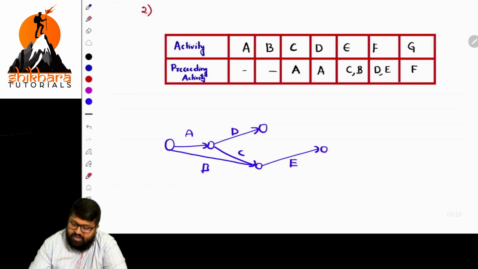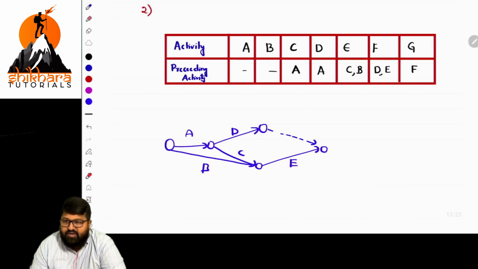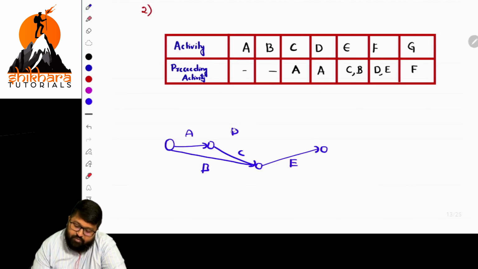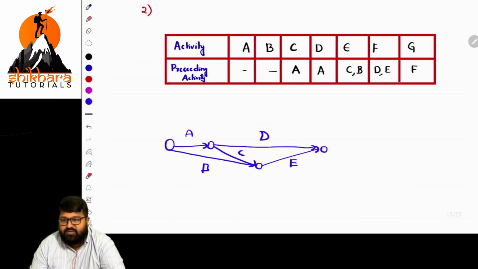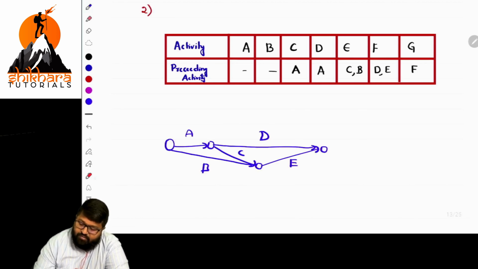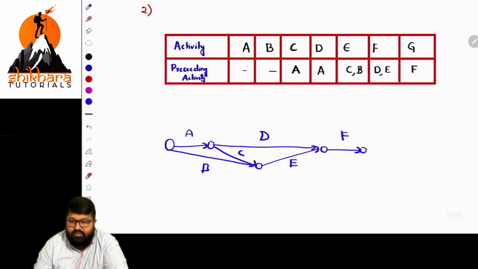Sir, can I use a dummy here? Appropriate, fine, but are the two conditions satisfied? No. When the two conditions are not satisfied, the way you are using the dummy is not appropriate. So simply extend the line. Done, sir, I extended the line. Clear? Now, what is the point there? F starts where D and E end. So go with the point. Here it is F. Clear?